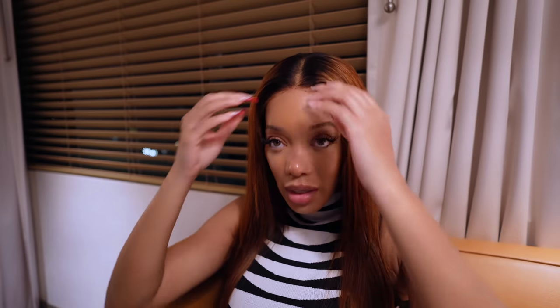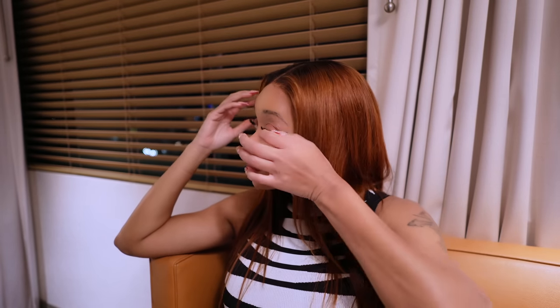I take this wig on and off at night. It's glueless, so I haven't glued this down. Even if I do baby hairs, I haven't been wearing baby hairs with this wig. I like the fresh relaxer look with this one. So I didn't have a wig on when I put this dress on, and I didn't put on makeup. I put the makeup on and did my hair afterwards, and I'm going to put a robe on, take my makeup off first, wash my face real good, and then take this wig off and get in the shower, because I don't want to ruin it. I feel like I will ruin this dress if I try to put it on before putting my makeup on, child.